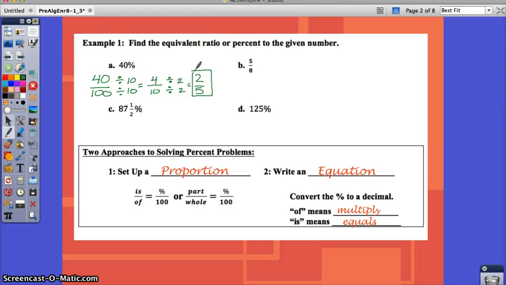Let's go on to B. Starting with the ratio, can you get the percent? So this would be one like I'm talking about, where up in the table, we could easily get a denominator of 100, but 8 is kind of difficult. You can't really get 8 to be 100 very easily.